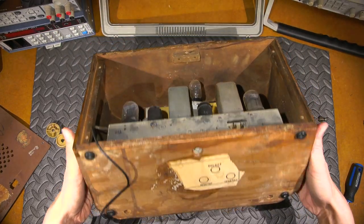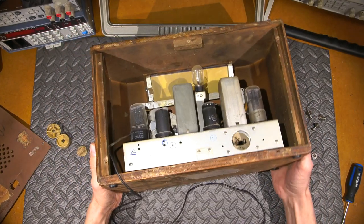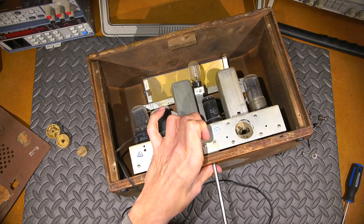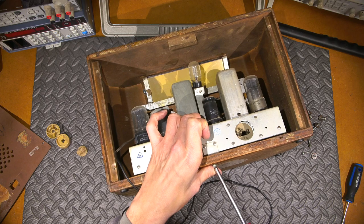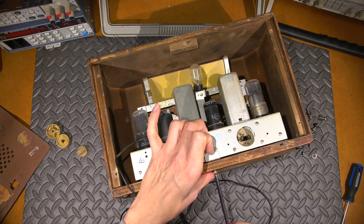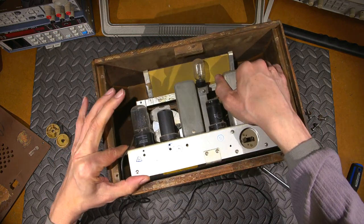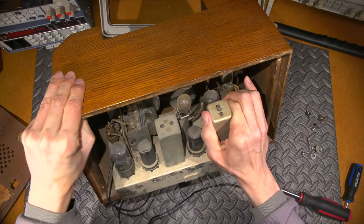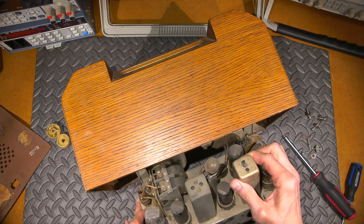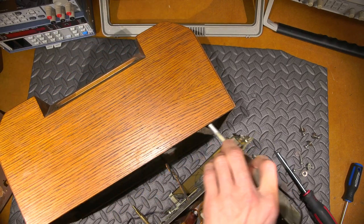So, interesting. On the bottom, we only have one screw, and it looks like there could be two missing, so I don't know. Let's see. I'll touch this here. Okay. Here we go. Looks like the speaker is part of the front here, so it's going to have to slide out, and I think it's going to hit this top block here. So I have to tip this forward, somewhat like a Stromberg Carlson. And let's see if I can turn this upside down so we can see what's on the underside.